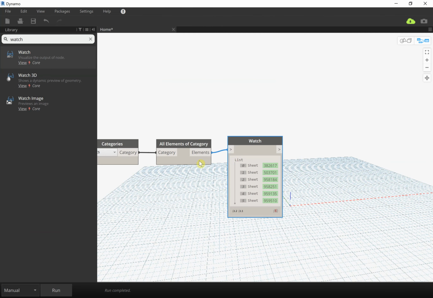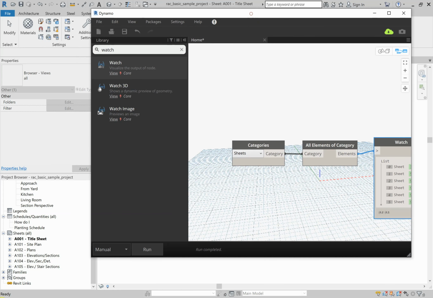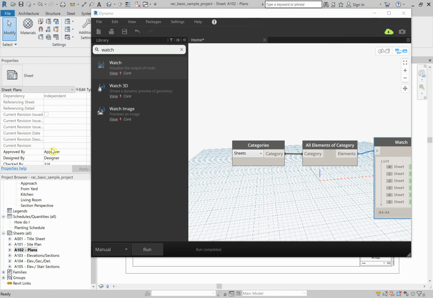That's what it's collecting, and with those sheets, let's open one of these. This is the parameter, and this is where the data value would be. So we can use Dynamo to collect the data from all these parameter elements. You can collect all this information.